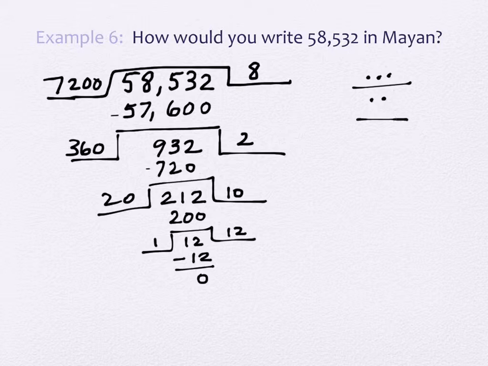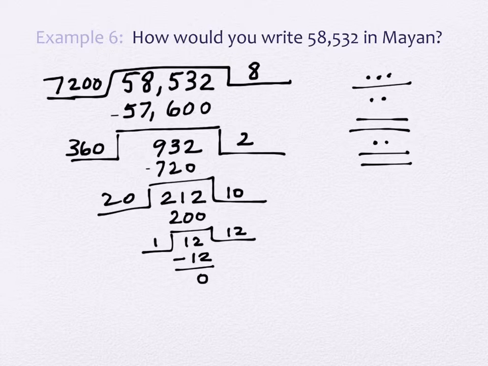2 lines, and that should concern you in this number already because I've got dots above lines and it all of a sudden makes it look like I have fewer place values than I thought I did. That's not our problem. We didn't create the number system, okay? So it's all right. What's my last number, 12? 2 lines and 2 dots, which looks a lot like the 2 lines and the 2 dots above, but it's not supposed to be, right? Good job, Mayans. So we're done anyway at this point.